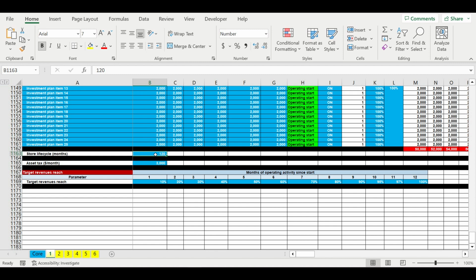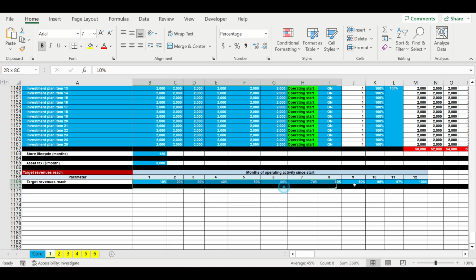So here we are setting up the asset tax monthly value, and here we are setting up how fast we are reaching the target revenue. The assumption is that when we open the store, we're not able to reach the target revenues right from the first month of operating activity. So we will be reaching these values step by step, and these steps are demonstrated here.